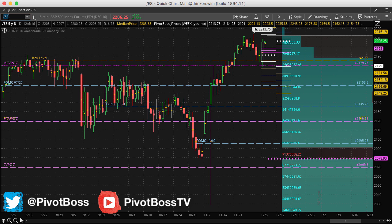Here's a look at the daily time frame of the ES here. What you'll notice is that price dropped right into our zone to buy between 78 and 85. We had 2178s, 2185s. That was our target zone after we mentioned last week that we could see a false breakout on the first move outside of this narrow range.